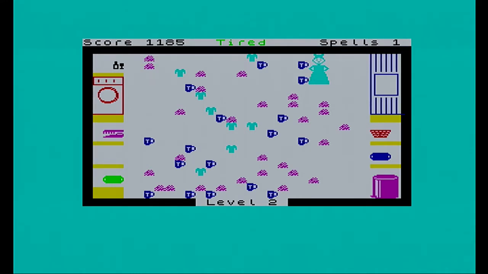I'm going to have to try it on the keyboard, aren't I? Because I can't do the S for the spell. The spell's going to clear the screen. Space is the spell. A is the spell. No. I can't cast the spell on the joystick.